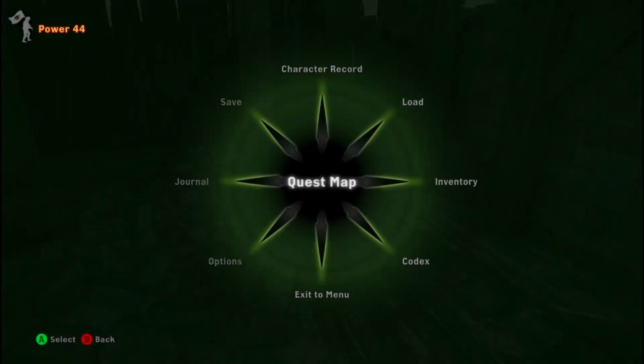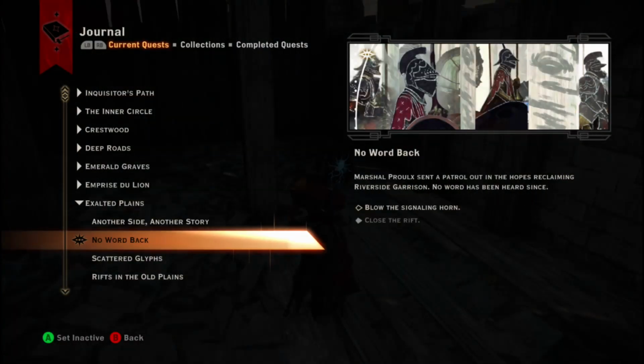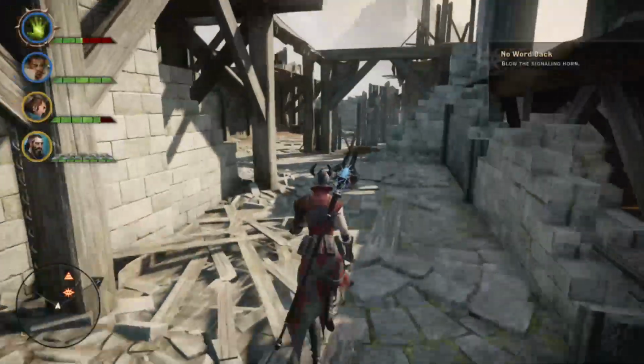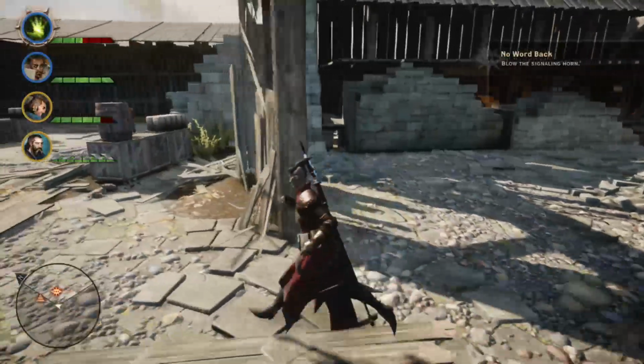Alright, so this also appears to be some part of some sort of mission. I was just chasing down that rift, but let's see here. Marshal Proul sent a patrol out in the hopes of reclaiming Riverside Garrison. No word has been heard since. Yes, they all ran into some demons. It was rather tragic. Some of them died. Some of them are still alive. And I will blow the signaling horn for you now to prove this.